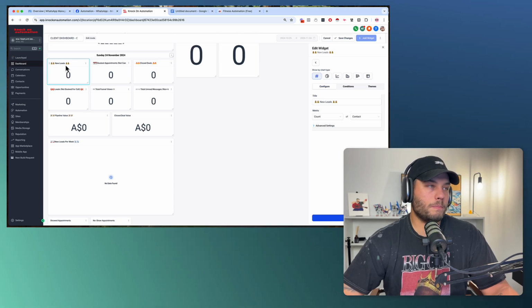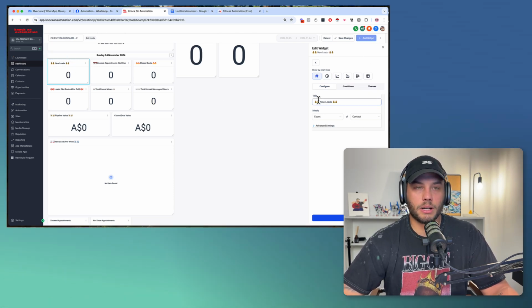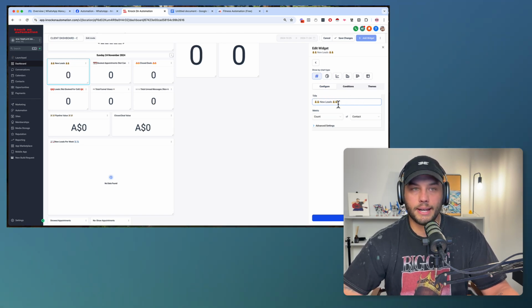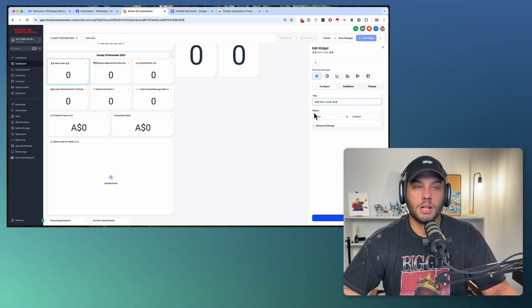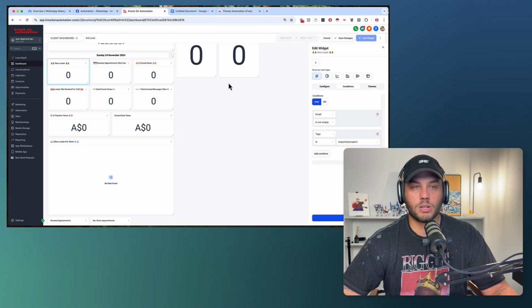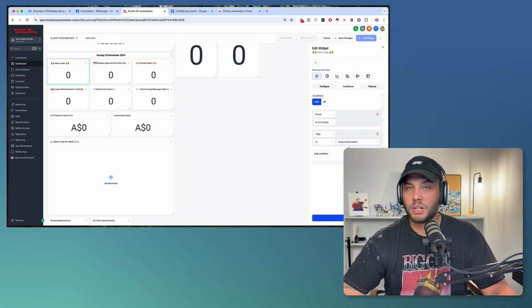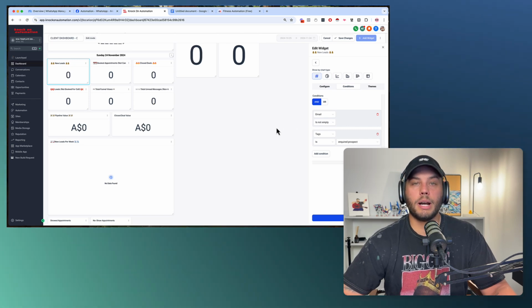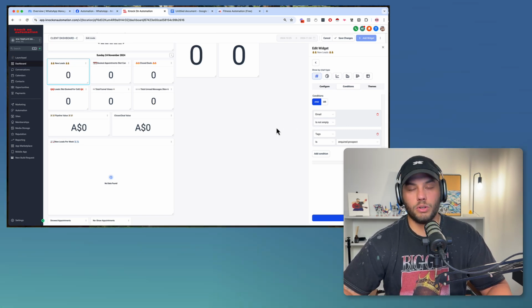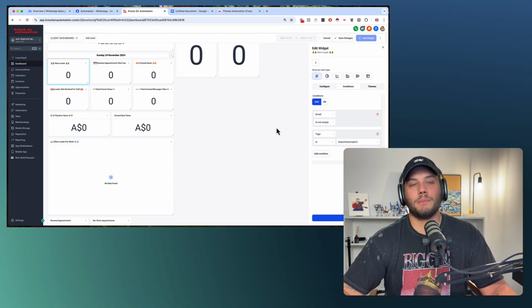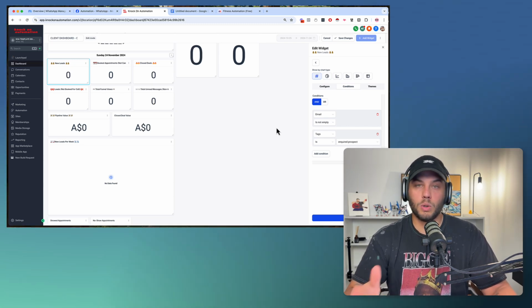Now, the way that you can set this up is you click on Add Widget. Actually, I'll do a demo right here, but I'll show you this first. So new leads is the title. Again, the emojis help with a visual representation. The metric is count of contact, and then the condition is email isn't empty, so making sure that it's not just an Instagram lead where you only get their username, and the tag is inquired prospect. So every time I bring someone into GHL on all of my client builds, I always tag the person with inquired prospect for the duration that they are an inquired prospect and not a booked call or a lead.